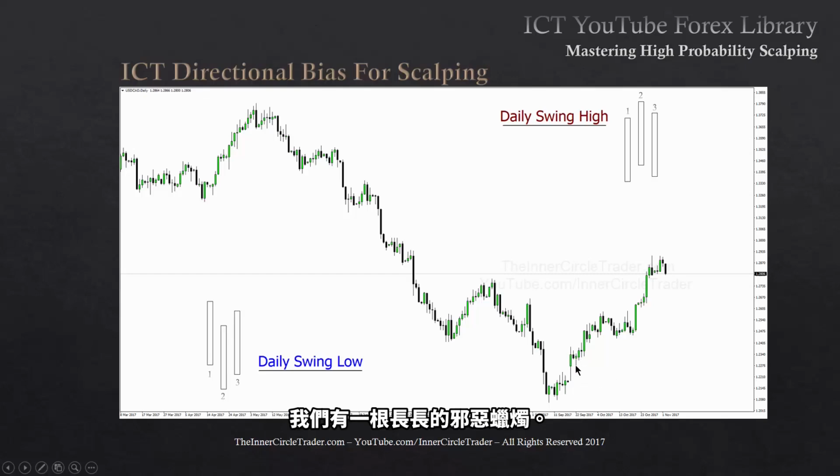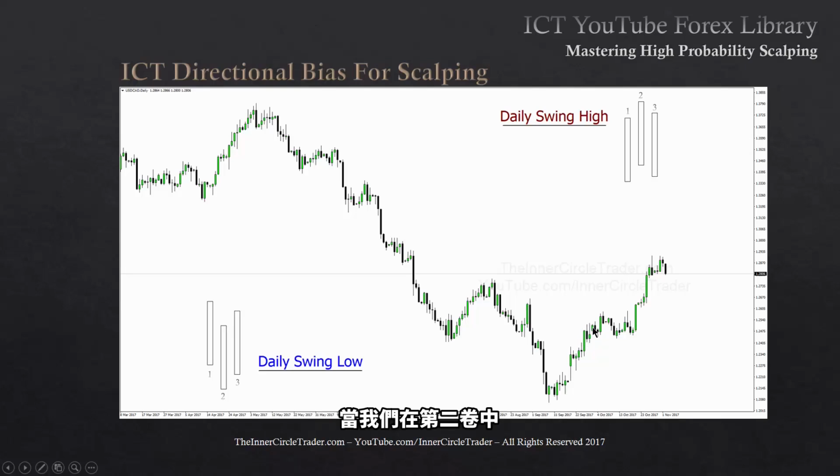It happens right here. We have a long wicked candle, it has a higher low to the left of it, a higher low to the right of it, and the very next day, we want to be looking for runs on previous day's highs. A resistance at previous day's high is going to give them, in the retail world, the false sense of security that the previous day's high is going to stop price, and it's not going to. So we can see how markets that have this condition have a tendency to continuously move higher. Each day, look at how the previous day's high is violated to some degree.